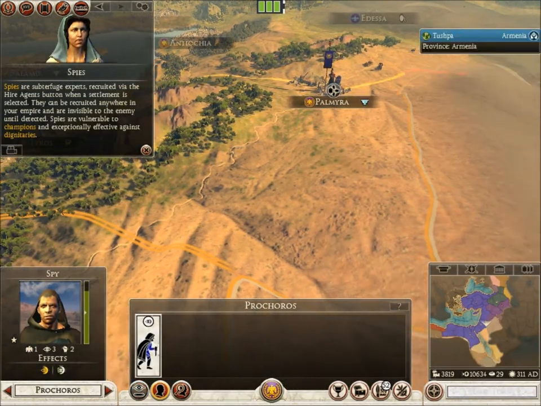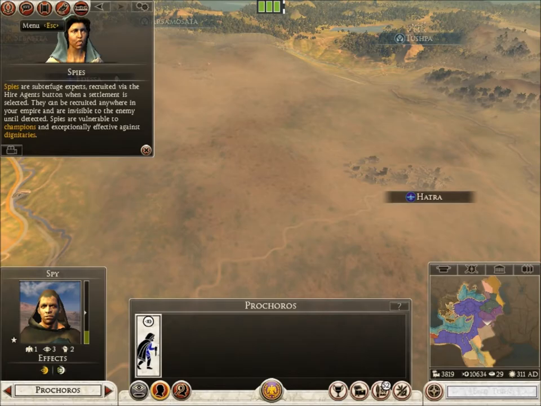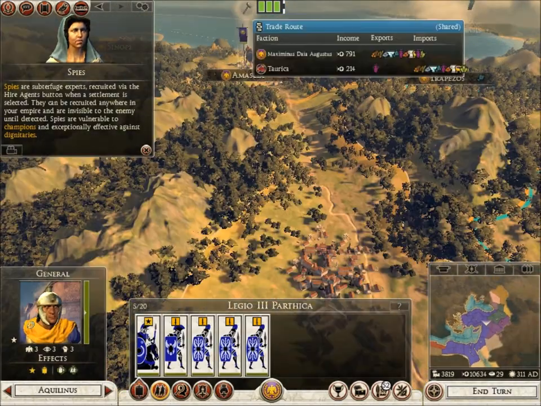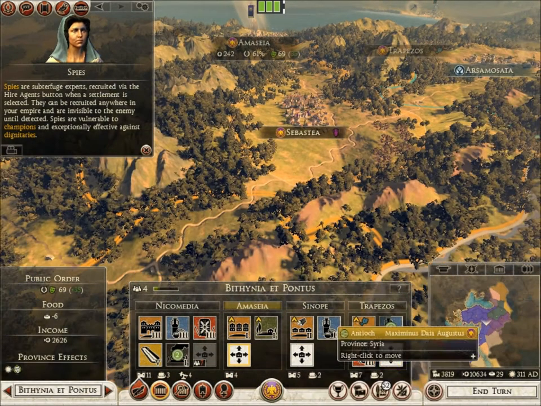Spies are subterfuge experts, recruited via the Hire Agents button when a settlement is selected. They can be recruited anywhere in your empire and are invisible to the enemy until detected. Spies are vulnerable to champions and exceptionally effective against dignitaries.